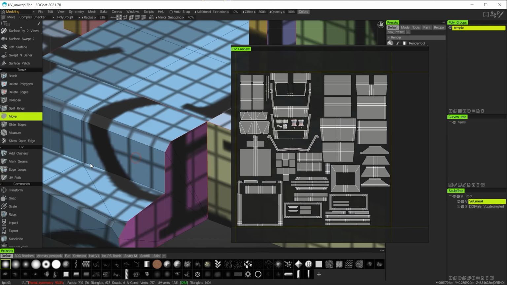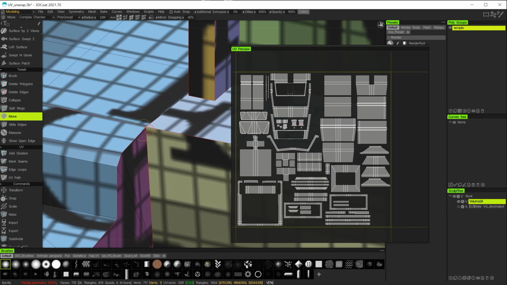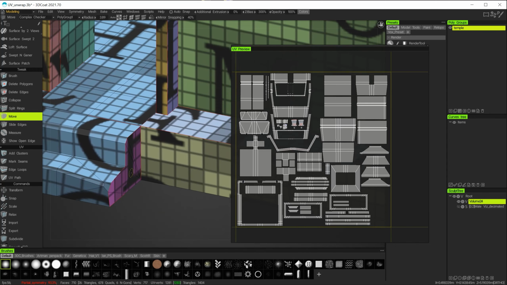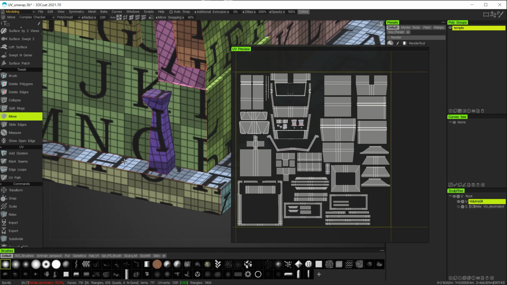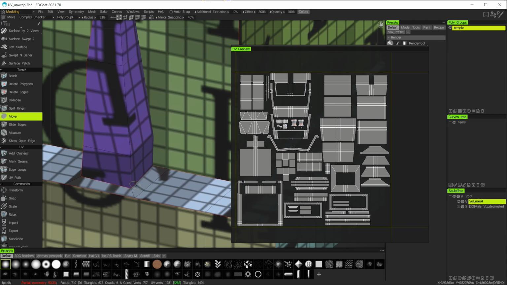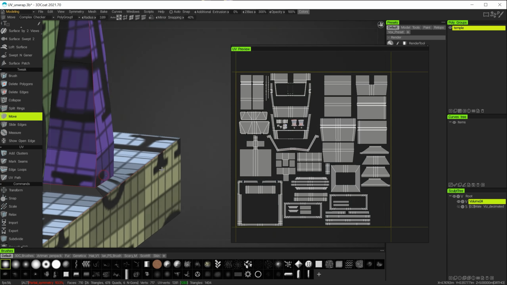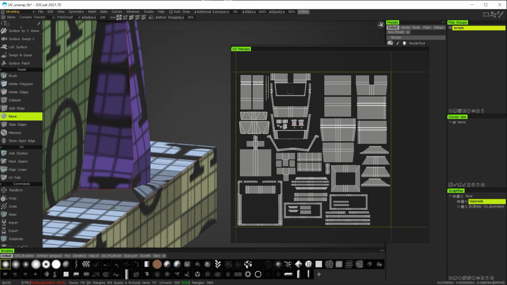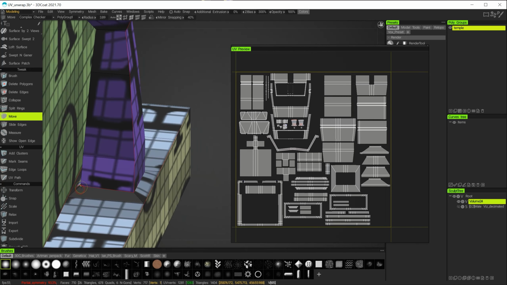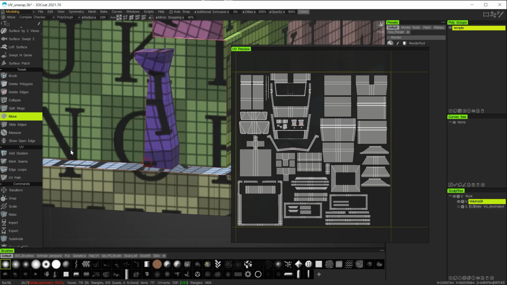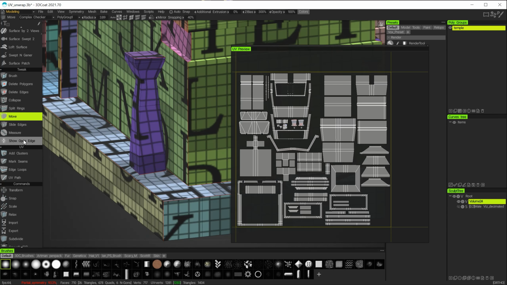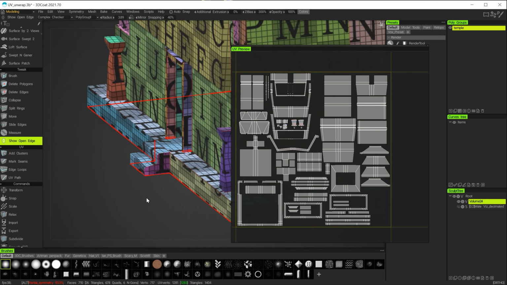So again, let's go over to here, make sure this side's selected. That's welded together there. So we're only a few pieces here, so these ones, that's fine. So all I'm doing is just selecting a point and moving it and making sure that all the mesh moves together. Of course, I've got my show open edges as well.